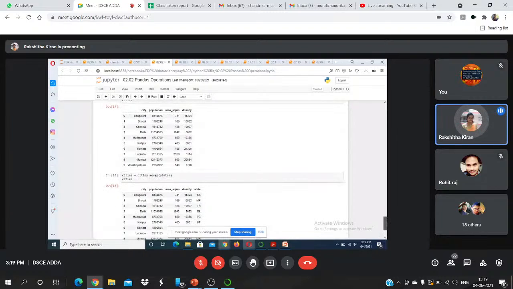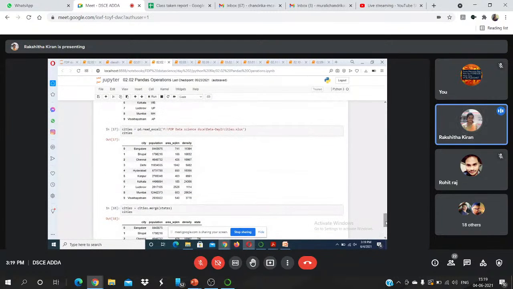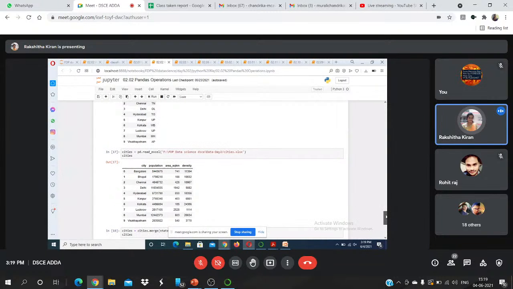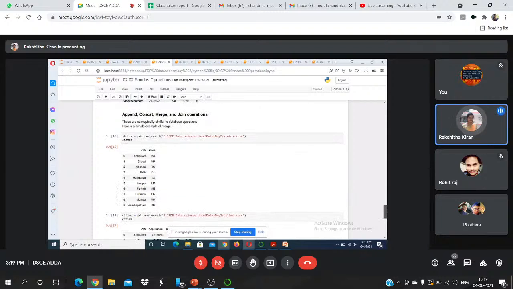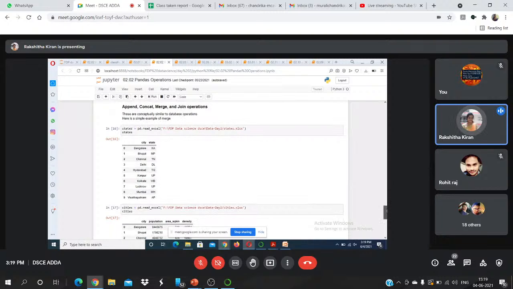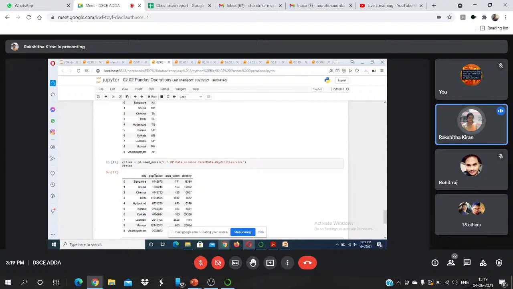If you want to merge two data frames, over here I have a file called states, which has city and state names, and one more file named cities, where I have city, population, area per square kilometer and density.